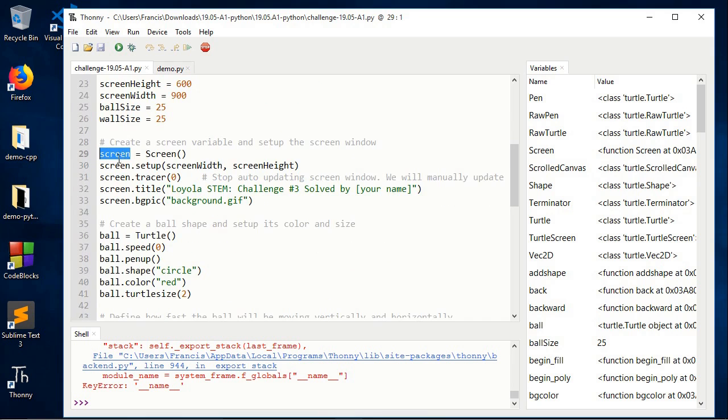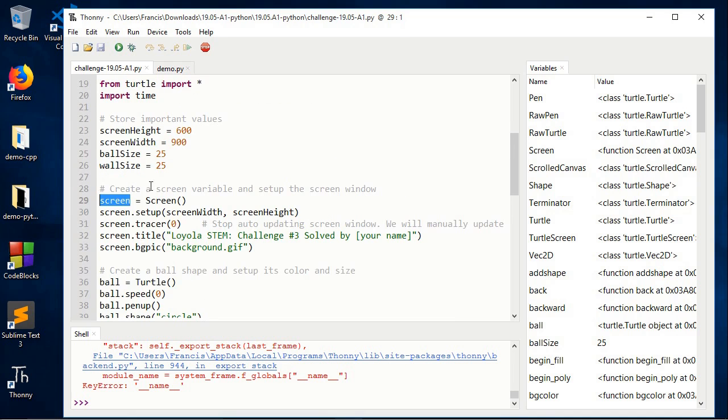Next we have another variable here. We know it is a variable because it has a name, an equal sign, and some expression. So what is this about?